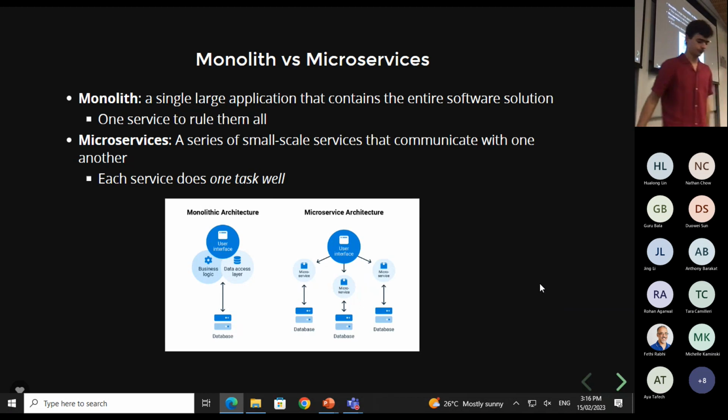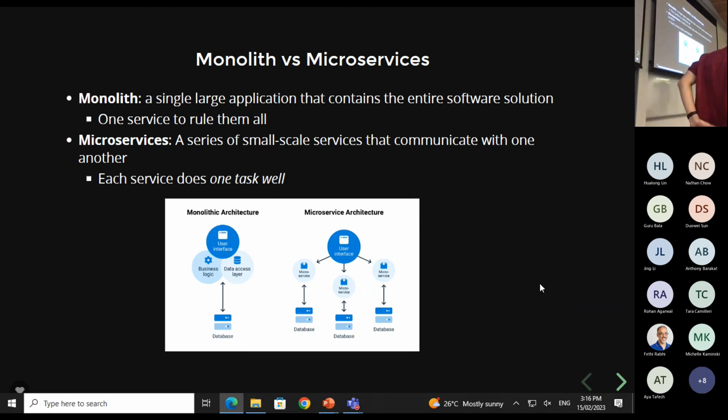I spoke with the uni a few months ago, and they said to me, oh, why doesn't CSE use Moodle? And I said to them, because Moodle tries to be this sort of one big service which rules them all, which solves everyone's problems. It's one massive centralized system. And as many of you are probably aware at this point, that kind of doesn't really work, because if you try to solve everyone's use cases, you end up solving no one's use cases.